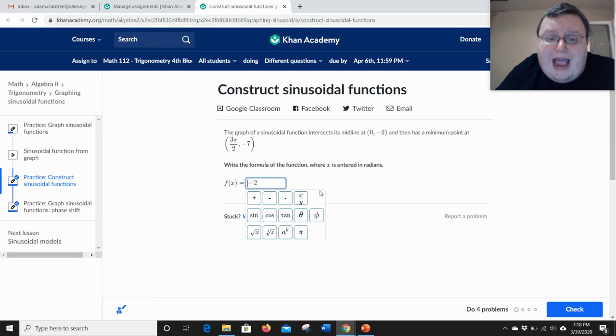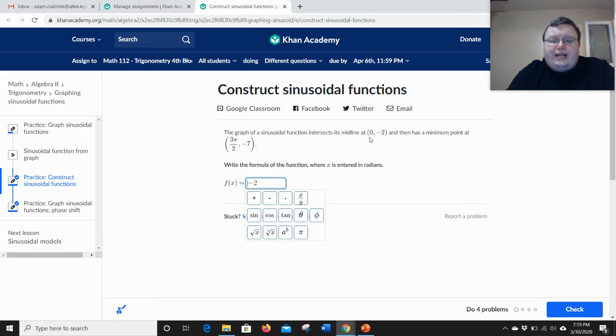Now, this is backwards. I'm typing this whole thing in backwards, so that's the very last thing I put on the equation. So I'm going to hit the back arrow key and move my cursor back over to the furthest left inside this answer box, and I'm going to figure out the other stuff.